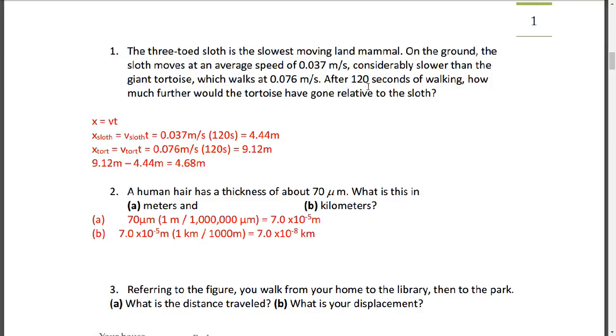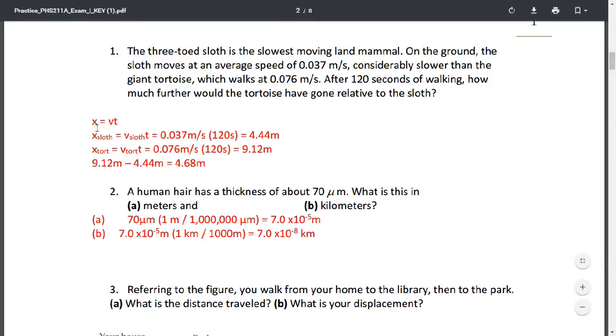So we take our knowns and unknowns. I know initial velocity, which is actually also final velocity for both of these creatures, and I have time. So I only know two. Well, wait, there's another one. There's also acceleration. Acceleration is 0. We're talking about average speed, so for the duration of this 120 seconds, we're going to assume that these creatures are traveling at this constant fixed speed.